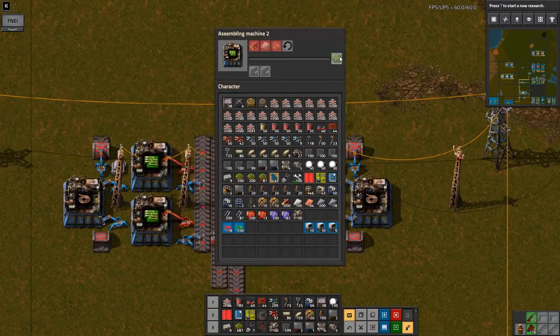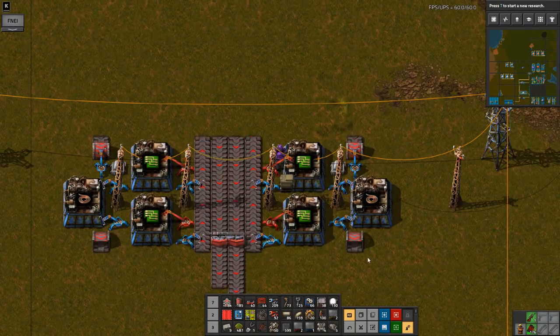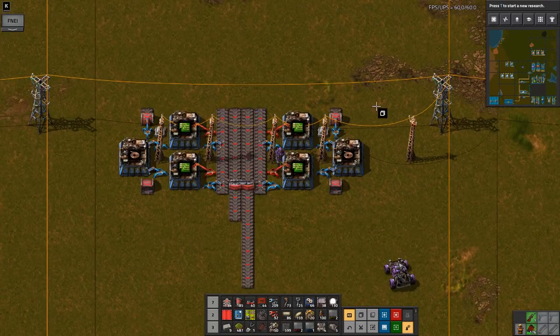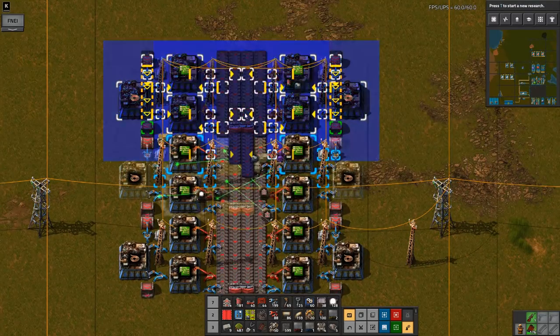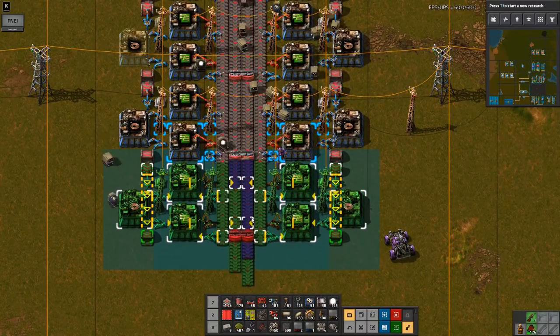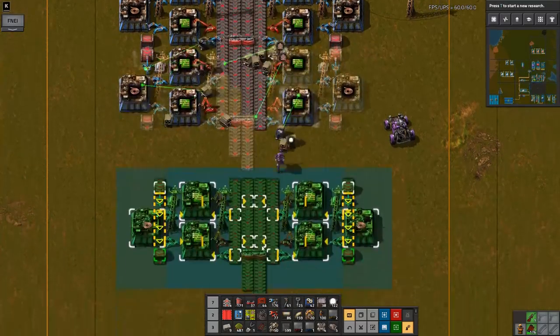Okay, so this one is producing two per 2 seconds, so it's one per second. There's four of them, that means four per second. And then crafting speed is 0.75, that's 3 per second. This produces 3 per second. So I'm going to say 3, 6, 9, 12, 15.